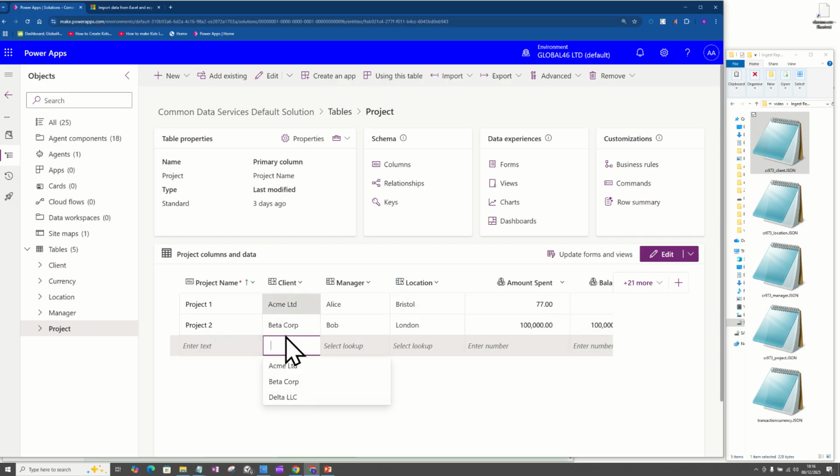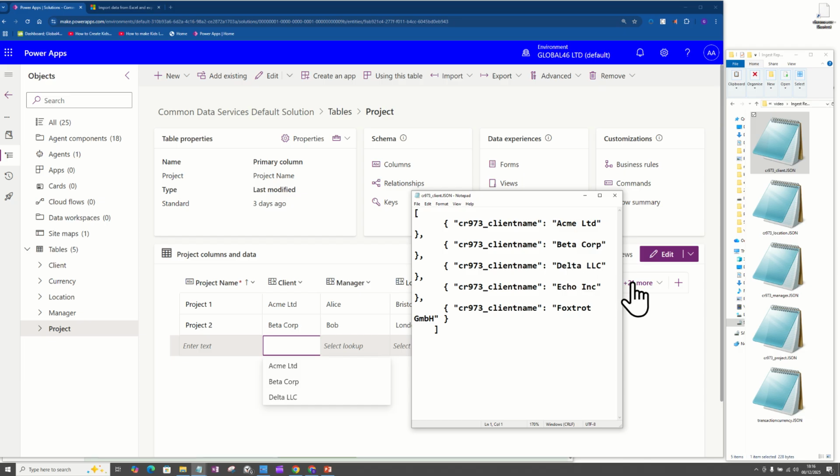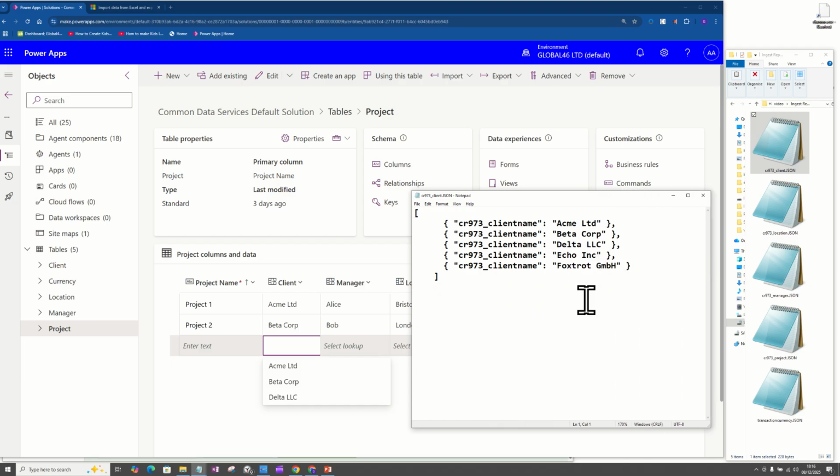Now let's have a look at this client file that consultant 1 sent in, this report, that they have this list of clients as at this month, for example. Let's open it up. So now this is what consultant 1 has sent in. Let me make it bigger for you to see. As you can see, consultant 1 has sent in that they have this in their database. They have Acmen Limited, they have Beta Limited Corporation, Delta LLC, as you can see, all 3.